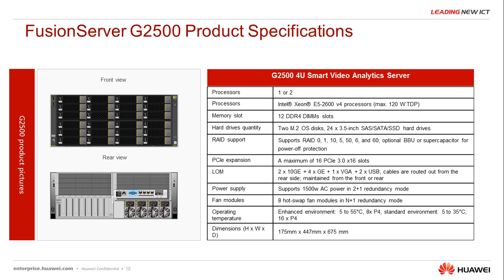Huawei Fusion Server G2500 is an intelligent video analytics server oriented to heterogeneous computing. In addition to providing high-performance general-purpose computing capabilities, G2500 supports heterogeneous processors, such as GPUs, and provides large-capacity local storage. What's more, G2500 features flexible configuration, a compact size, strong environment adaptability, easy maintenance and management, and can run in a wide temperature range. Currently, it is mainly used in intelligent video surveillance, analysis, and data storage scenarios.